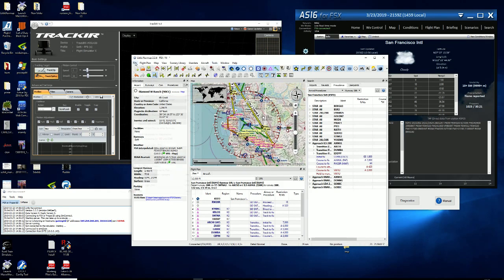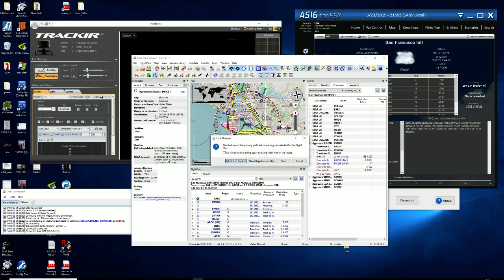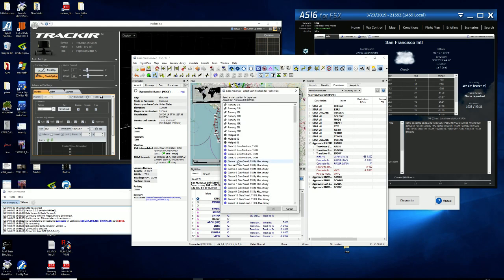And so now I'm going to export this flight plan so that I can load it into the game itself, which will help out with some things in game. But I actually won't be using that in the computer itself. So I'm going to select my start position, which I selected in the game already, which is D12.